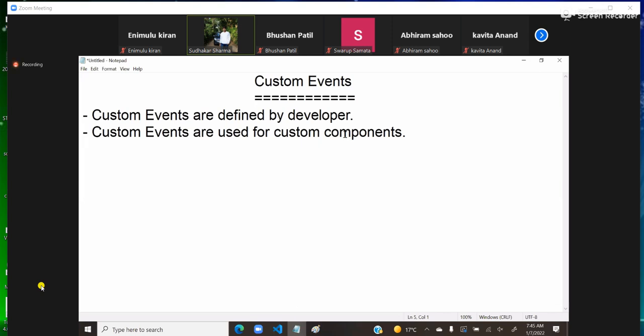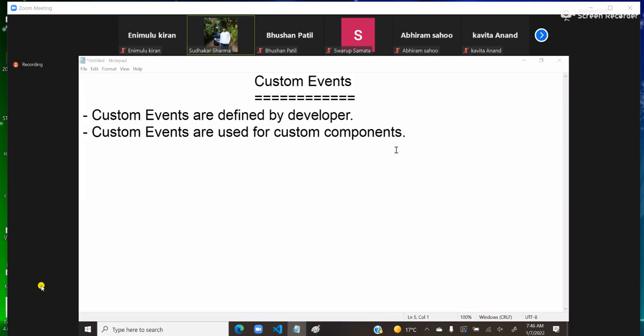jQuery data table already gave these events, but this is not jQuery. Shailendra Pandit, you are not learning jQuery. So here we need Angular native related logic, not your jQuery logic.